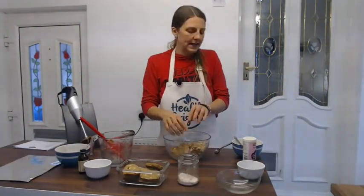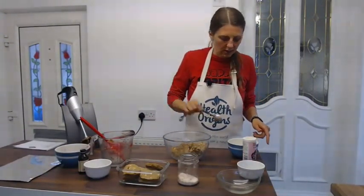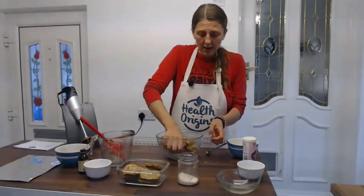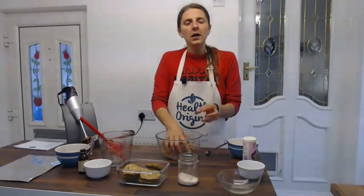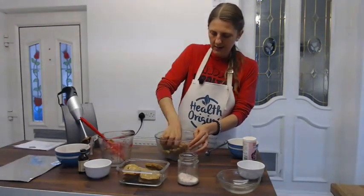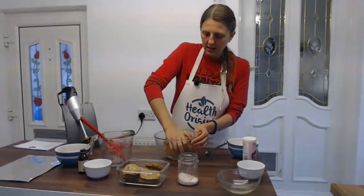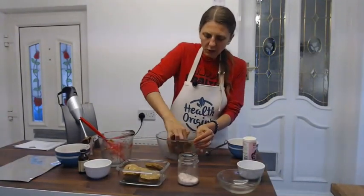So after kneading it for another minute or so, I've realized that it's still a little bit too crumbly. It's not sticking into one cohesive dough, so I've added the last half a tablespoon of water, so 2.5 tablespoons altogether. And this is purely because, like I said, the peanut butter I used was much thicker, and it wasn't as runny. So if your butter is runny, then you shouldn't have these problems. You shouldn't have to add any more liquid.